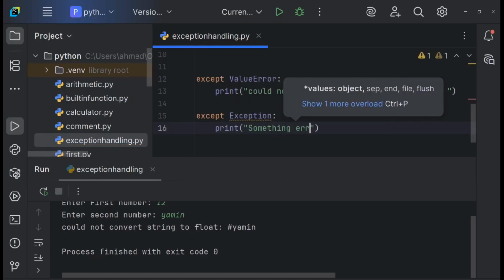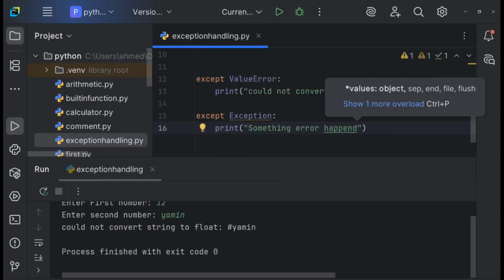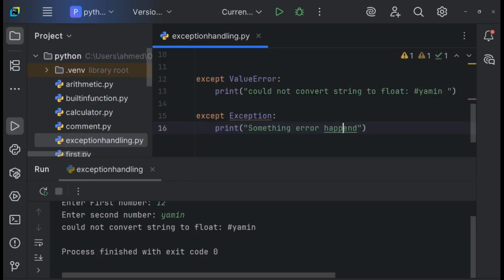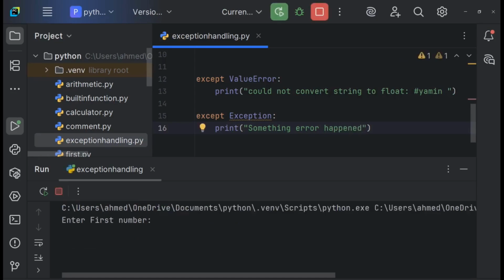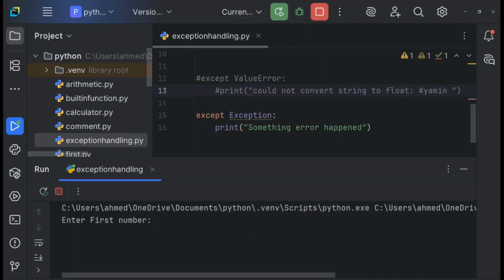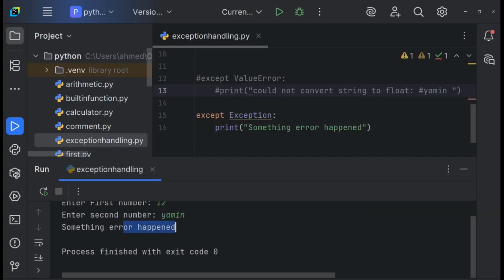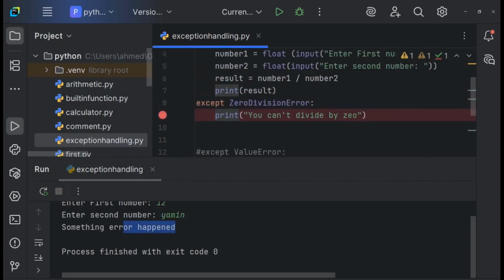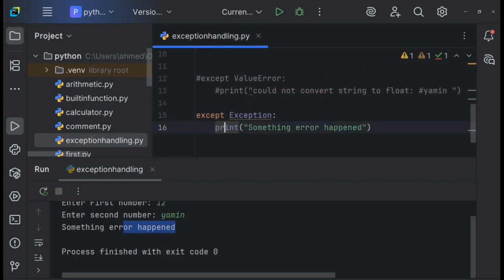If I comment out the specific handler and run it once again with 12 and Yamin, you can see something error happened. Why? Because now it cannot understand what the error is, so it prints the default error.